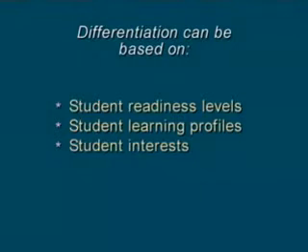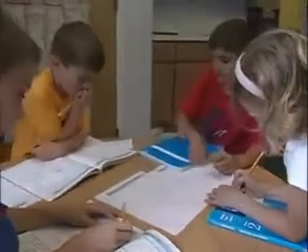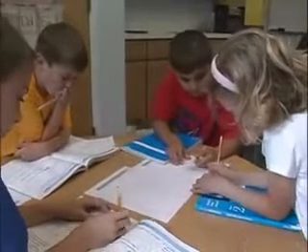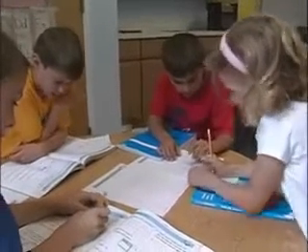For small group work, students can be grouped together based on readiness or ability, learning profile, or interest, or even on some combination of these. Readiness is similar to ability, though a student's ability in, say, art seems much more fixed or static than his or her readiness for it on a particular day.